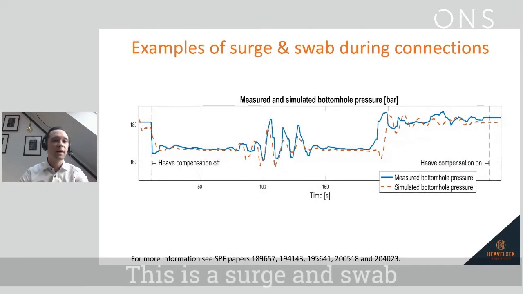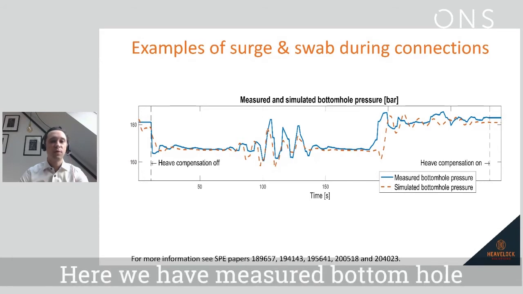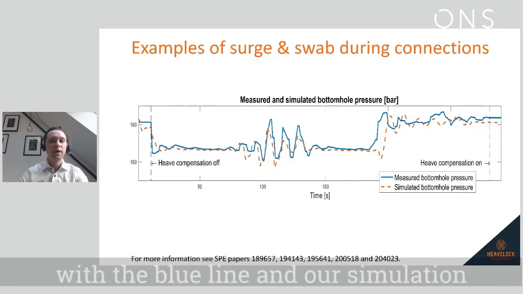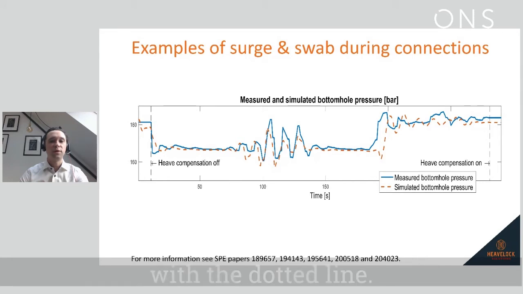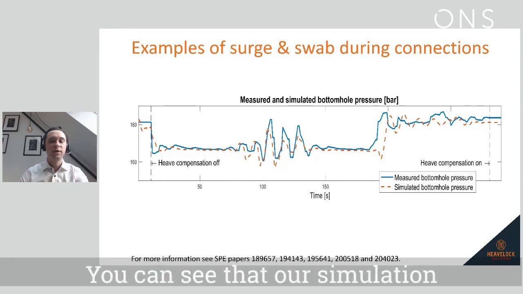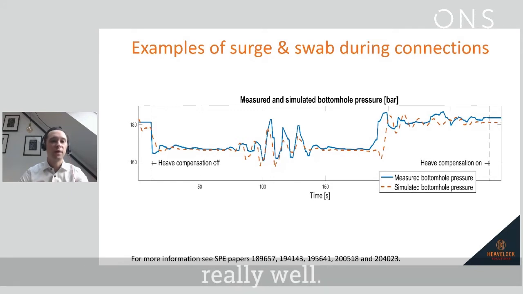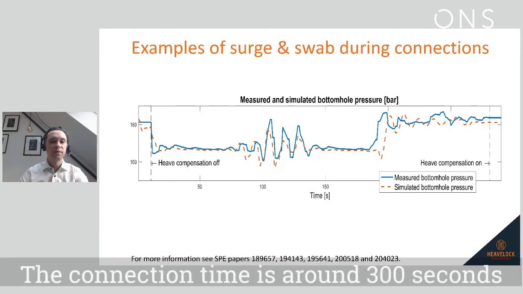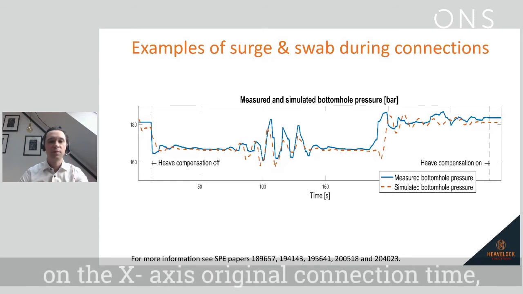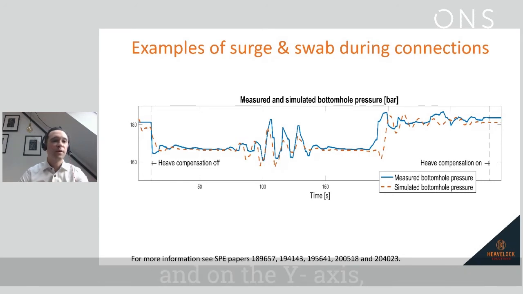This is a surge and swab during connection in the North Sea. Here we have measured bottom hole pressure, the blue line, and our simulation with the dotted line. You can see that our simulation follows the measured MWD data really well. The connection time is around 300 seconds on the x-axis, a pretty normal connection time. And on the y-axis, you can see the pressure.